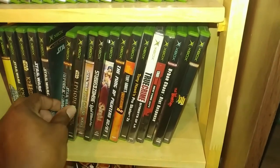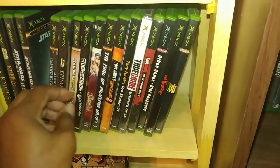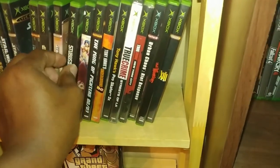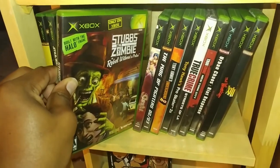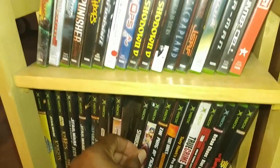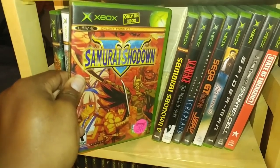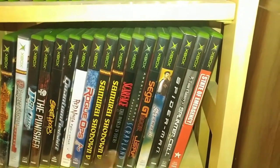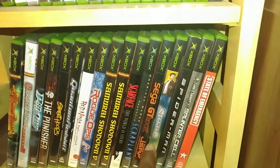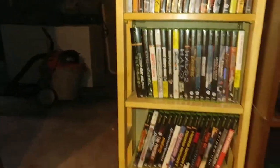Talking about those Star Wars exclusives, got to give a shout out to Republic Commando — that game is a first person tactical shooter, very badass. Also here, Stubbs the Zombie: A Rebel Without a Pulse, that is a very fun action game. Of course, you got Samurai Shodown 5 — I love my fighting games, and this was an exclusive to the system, it didn't come out on any other system. Shenmue 2 deserves special mention as well — love that game. And that's going to do it for the original Xbox.